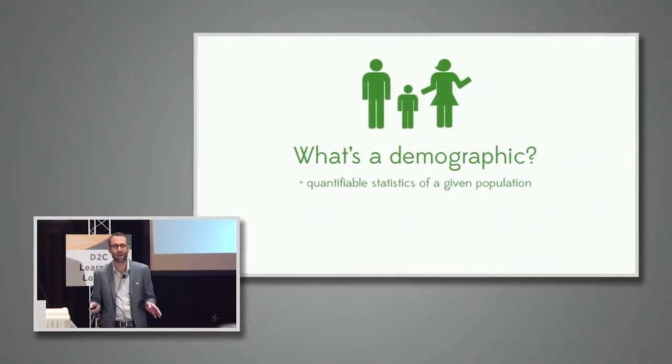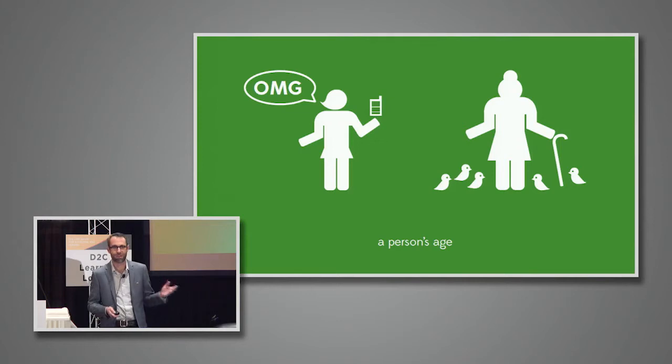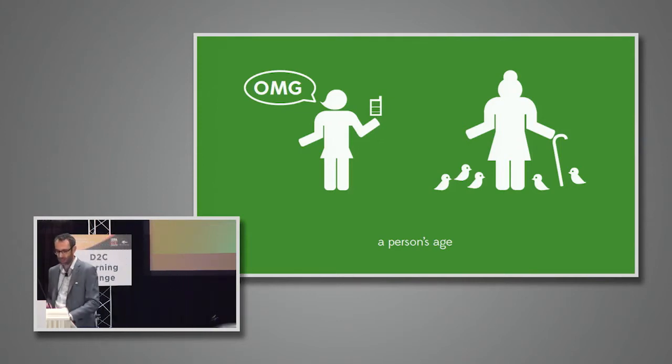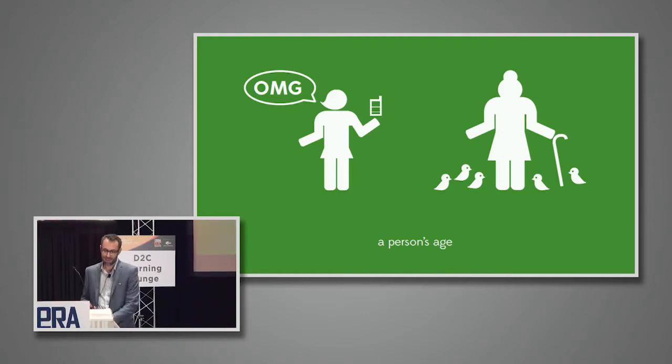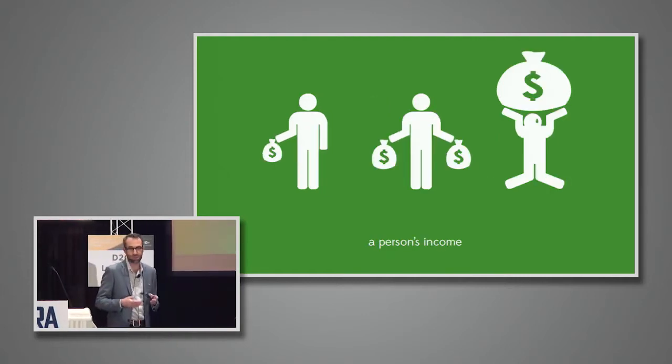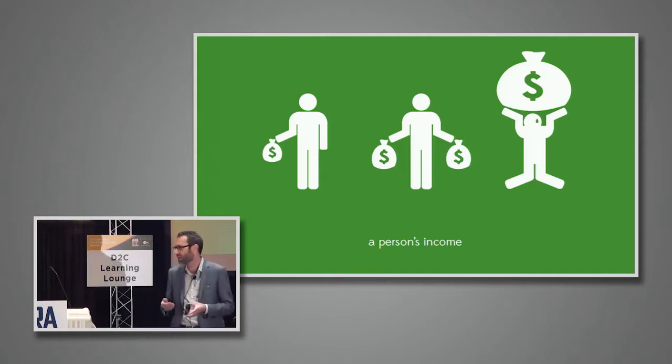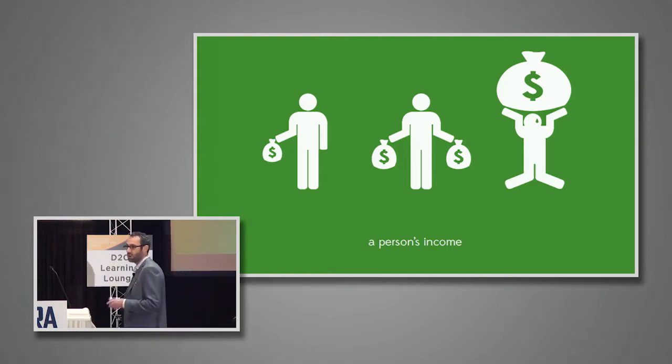Once we build the target profile, the first piece of data that kicks out is demographic. And demographic is what we've been buying off of for years. An example of demographic would be a person's age, how old they are. That's a great example of a demographic. Next would be a person's income, but there's also, do they have kids? Where do they live? What race are they? These are the traditional buying metrics that we buy off of all the time. We've been buying them for 60 or 70 years when buying media.